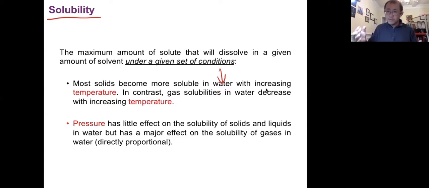Why do we always talk about water? Because water is the most common solvent around us in nature, and it's the most commonly seen solvent in this chapter. We're a water planet. Even we are made of water; 70% of us is water. So that's why we talk about water most.